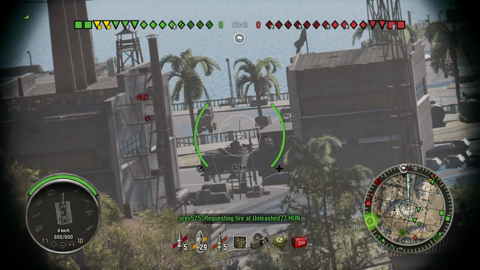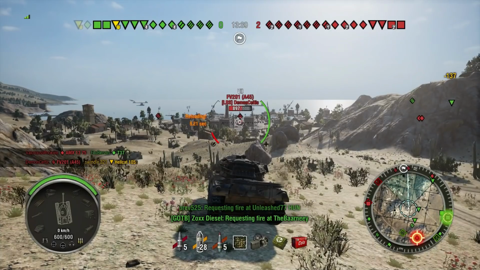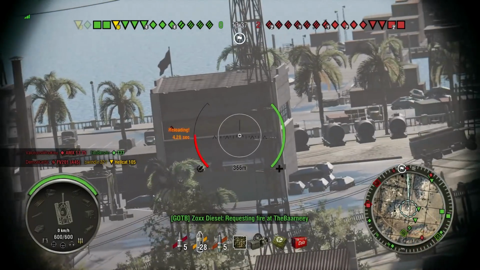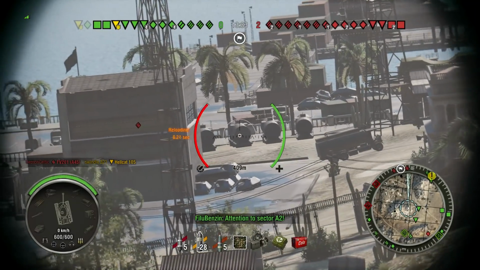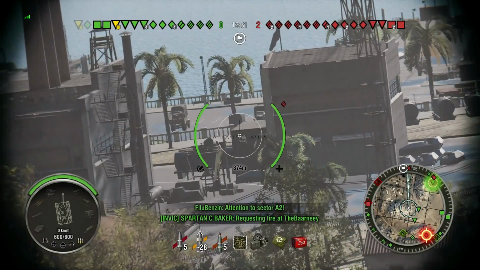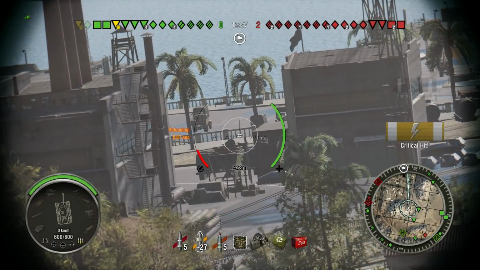But when you use heat rounds, your damage is 350 average versus 320, and you get 208mm pen at tier 6, which is pretty ridiculous in terms of numbers. We do get one shot there, which is nice. Yeah, it goes between the girders.